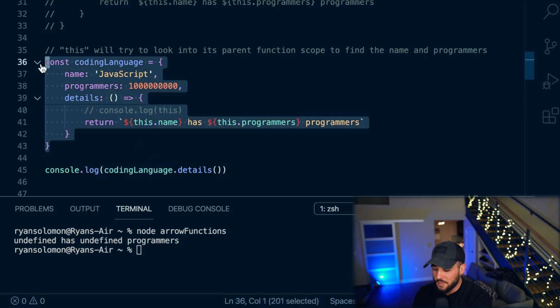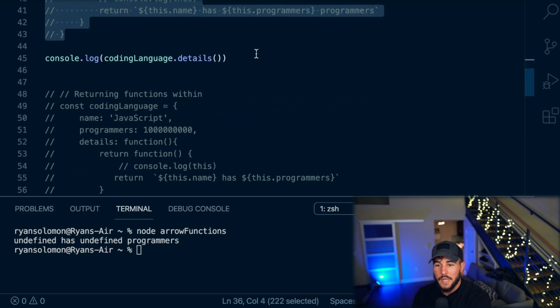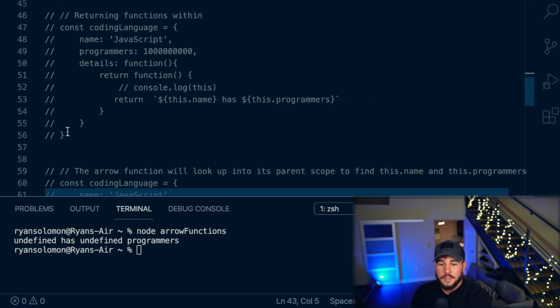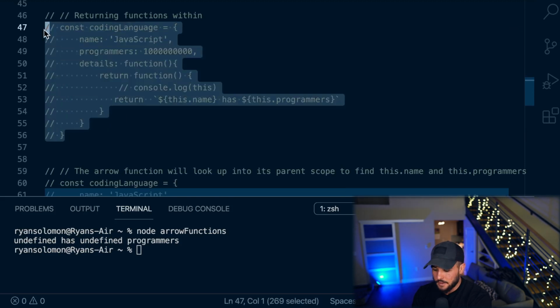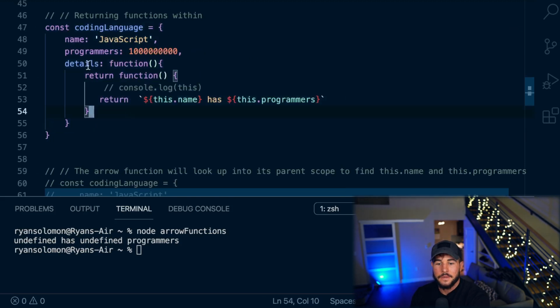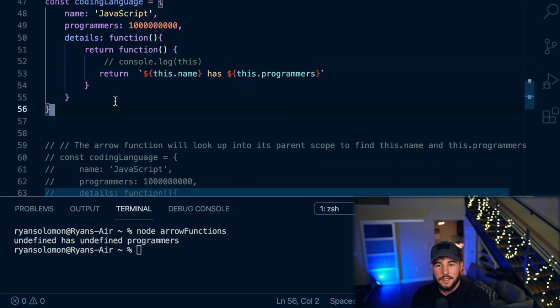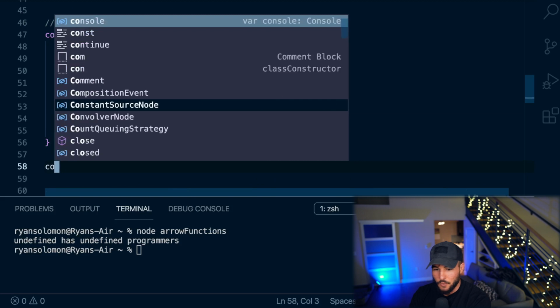Now, this can also be a feature though, and you might want this in some situations. So if you return a function from another function, so here I have the very same object, but I define a function, and then in that function, I return another function, and then I say this.name has this.programmers. Well, when I do this here, and this might be more clear when I go to run this.